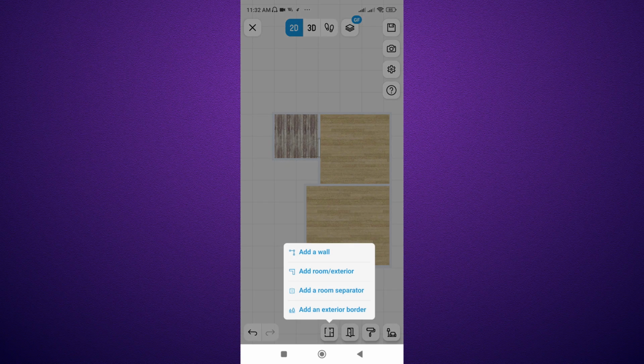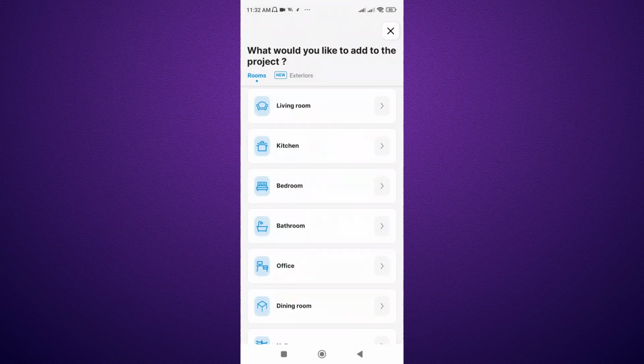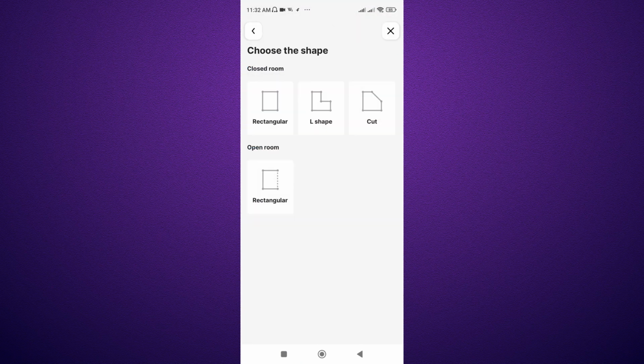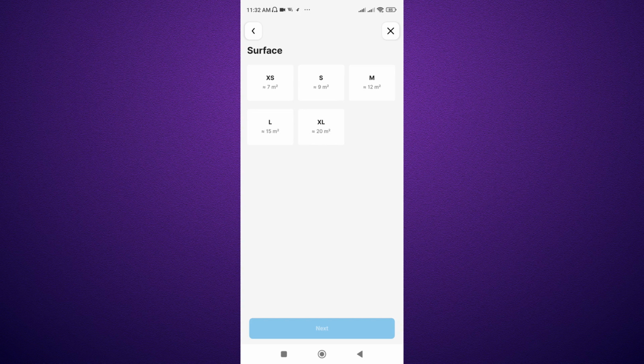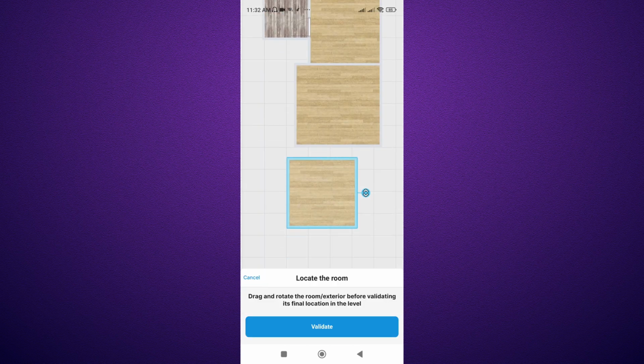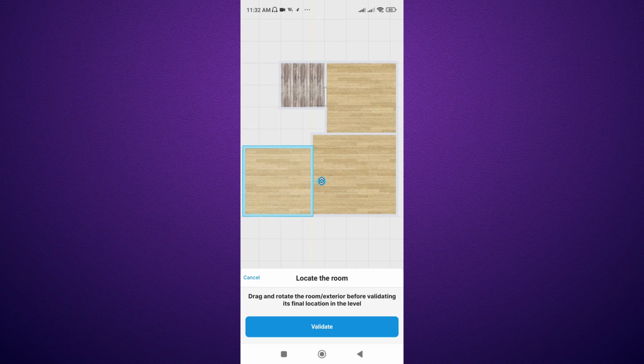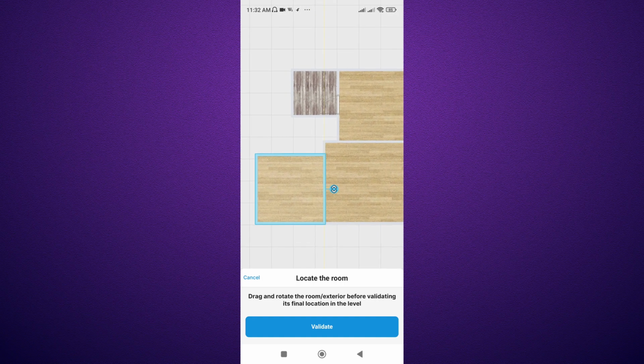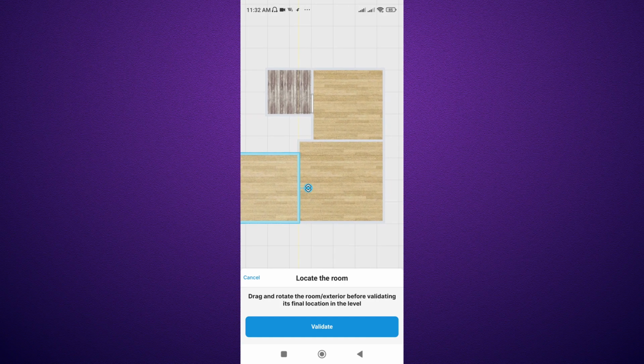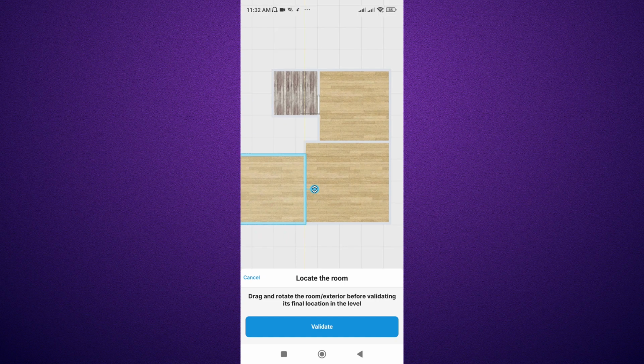Next I want to add a bedroom. I want a bedroom, it is small size. See, as you can compare the size, it is larger than the bathroom. Bathroom also we have selected as small, but by default it will capture, as I told. So we are almost done with this.